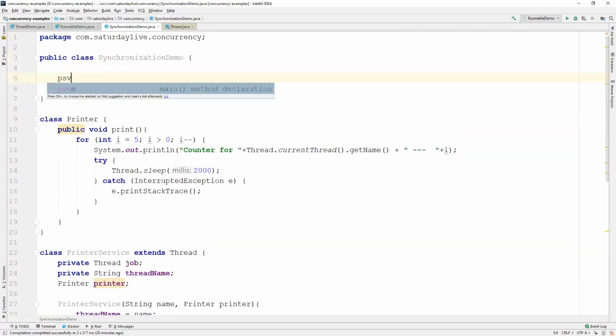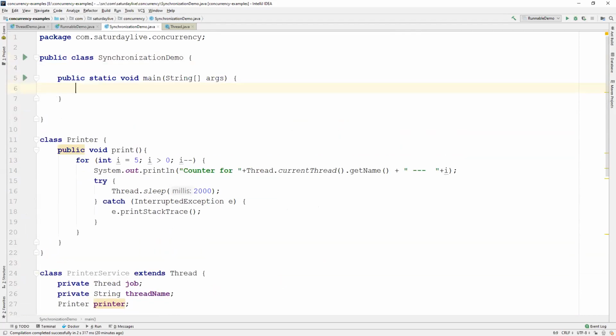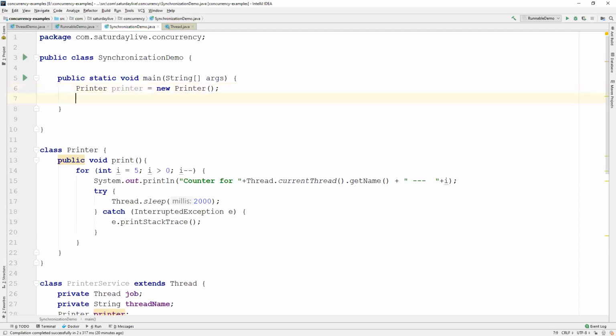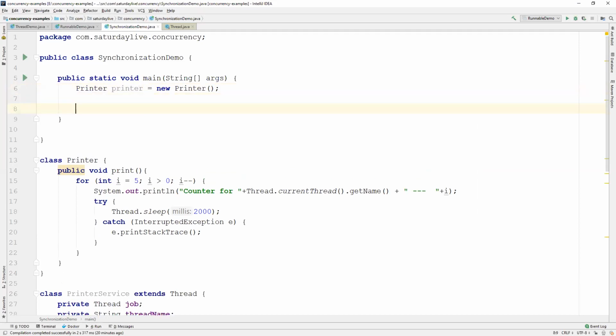I'm going to call public static void main. In this, we need to create a printer. We're going to use only one object, but we are going to call two services. What are those services?